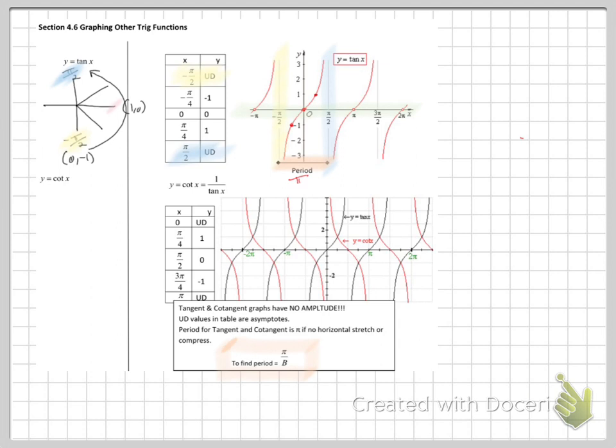Then we're going to look at the cotangent, and we're going to do the same thing, the rip it and flip it idea. So if yours is in color, in black, this was your asymptote. This was your other asymptote. These were your points. And then it kind of repeats. Here's another asymptote, here's your other points, and then that green line.